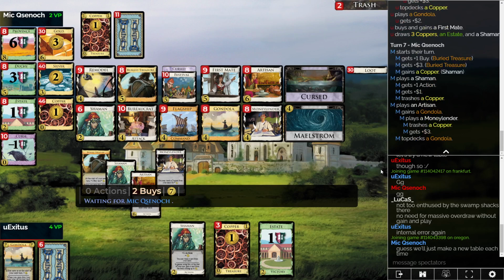So that didn't look as amazing. I think Mick could have done the same thing. I'm not sure. Yeah, I think Mick could have done the same thing there. So I think those are actually both misses. They're going to end up buying the 5 and top decking crap rather than buying the Gondola and top decking the 5.